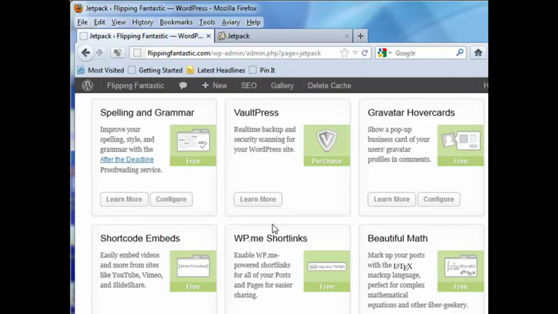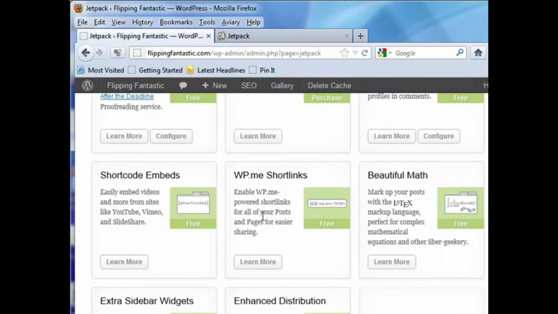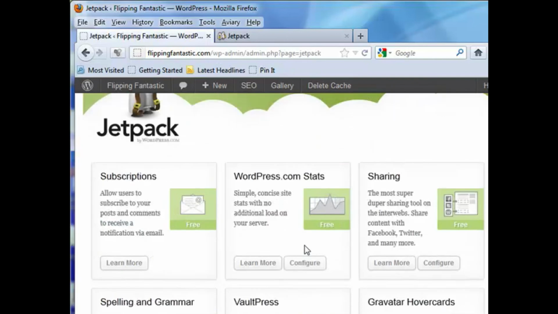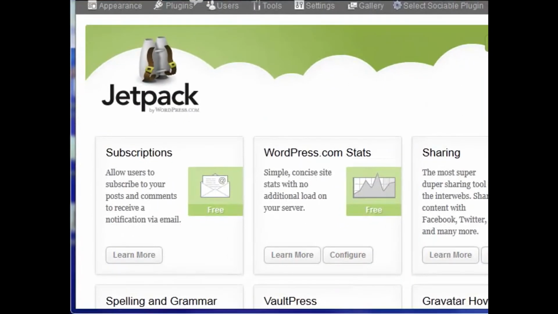Obviously, going to have to dig deeper into this because it's a very complex plugin, but I've never hooked it up before. I'm going to spend some more time. I'll get back to you, but the short links look very interesting. The embed codes. Check it out. Fuel up, connect to WordPress.com, and use Jetpack. It has lots of cool functionality. It could just save you some money, and you know what? Money saved, well, that's money earned.